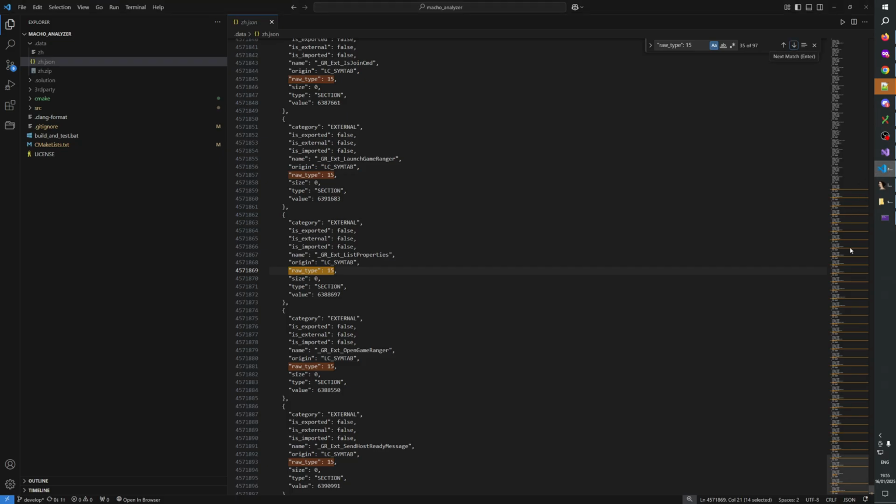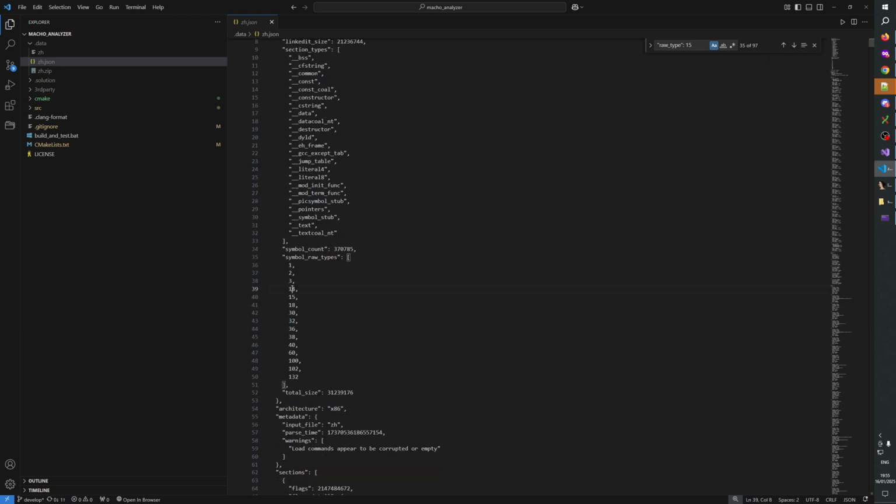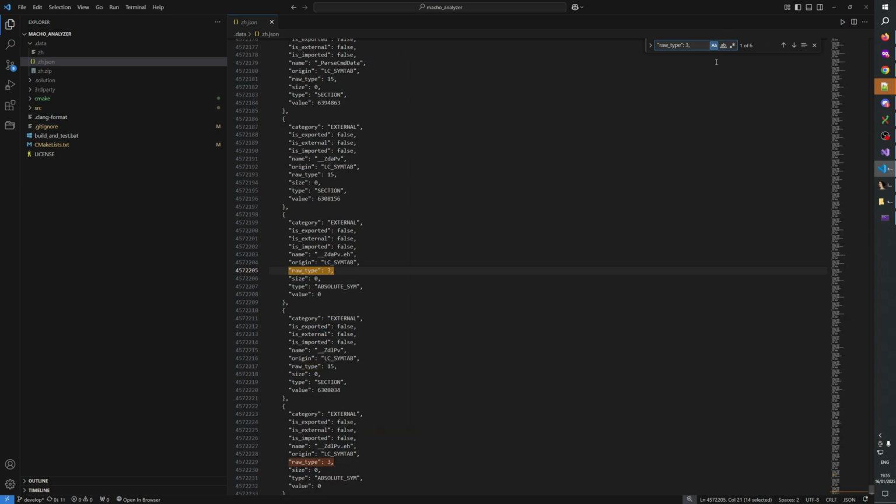Okay, let's get to 15, 14, 3, 2, 1, 3, comma. That one looks like it has a mangled name, no?